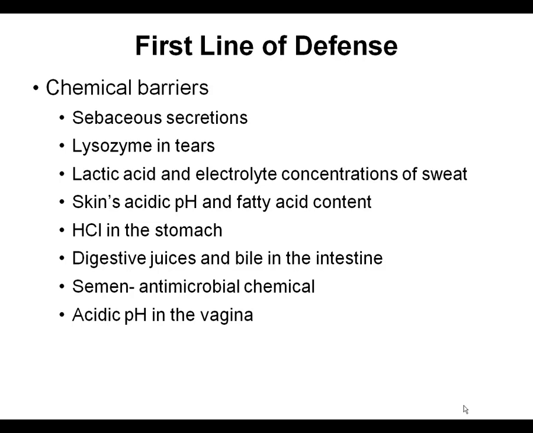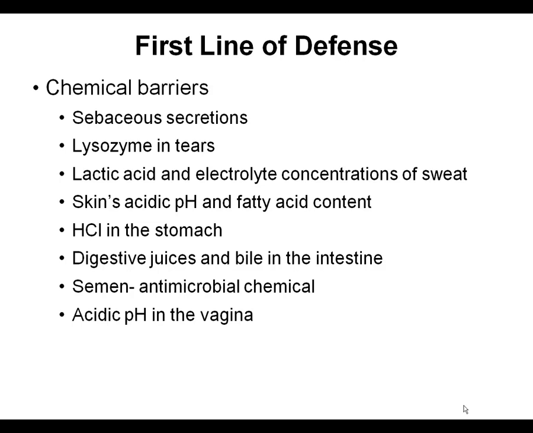Your chemical barriers are going to include things like your sebaceous secretions. Your sweat is a chemical barrier. It carries a number of components in it. It has this very distinctive pH that can cause these bacteria to die before they ever get into a position where they can make you sick.